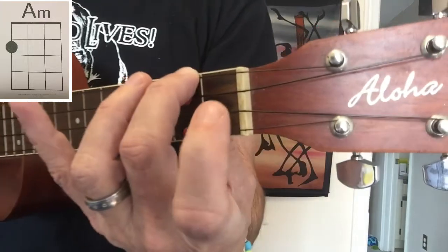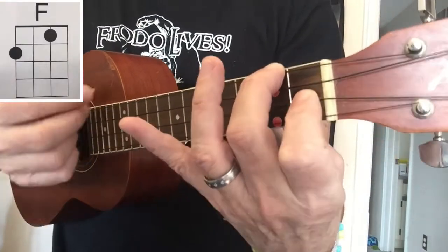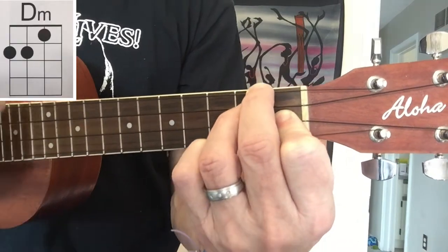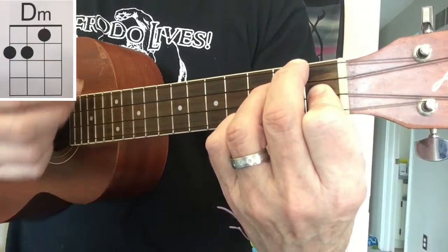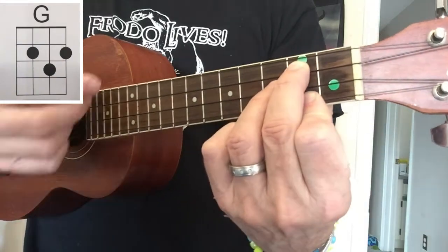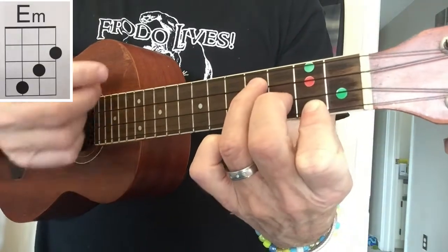1, 2, 3, 4. One more finger for the F. 1, 2, 3, 4. Now the D minor and 1, 2, 3. They all go down to the G and down, down, over. Now for the E minor.